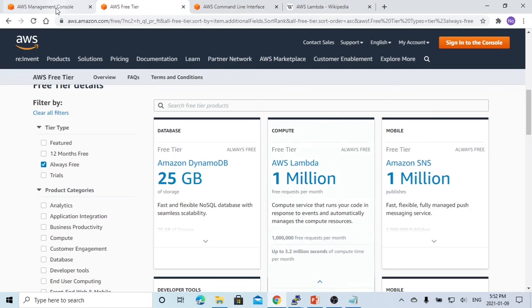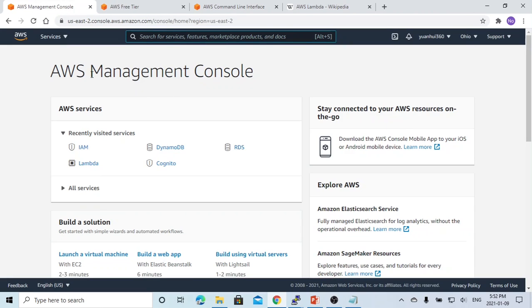Here on the Amazon AWS Management Console, to set up the connection for Linux, first we have to go to IAM.